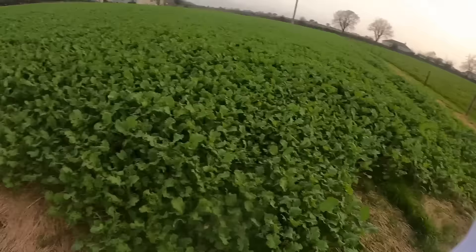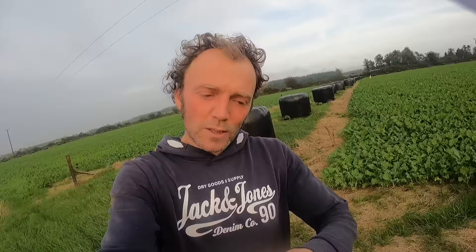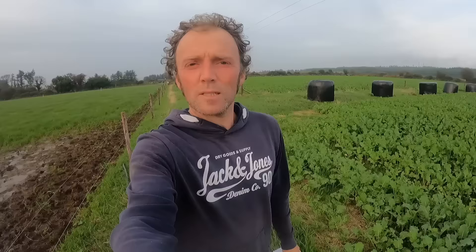I didn't do that in a previous field - I got it sprayed as soon as the grass was caught and all it did was kill every little bit of grass that was there and give the weeds and thistles a right chance. But look, you live and learn. After you spray it off, you have to wait 14 days for the spray to work, and then you can come along with your fodder rape seed and start setting it. It's about three and a half acres here in fodder rape at the moment.